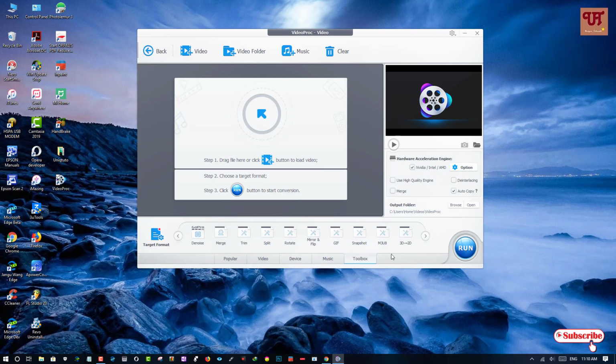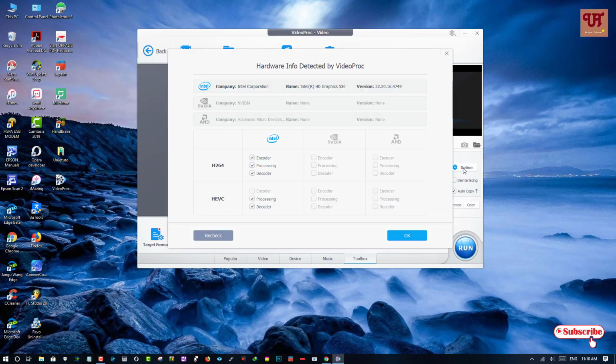The most important thing about this software is that it uses hardware acceleration engines. You can see here my Windows PC, which has the hardware acceleration engine. It will auto detect what hardware your computer is using. Here I am using an Intel processor, so it supports encoder processing and decoder.